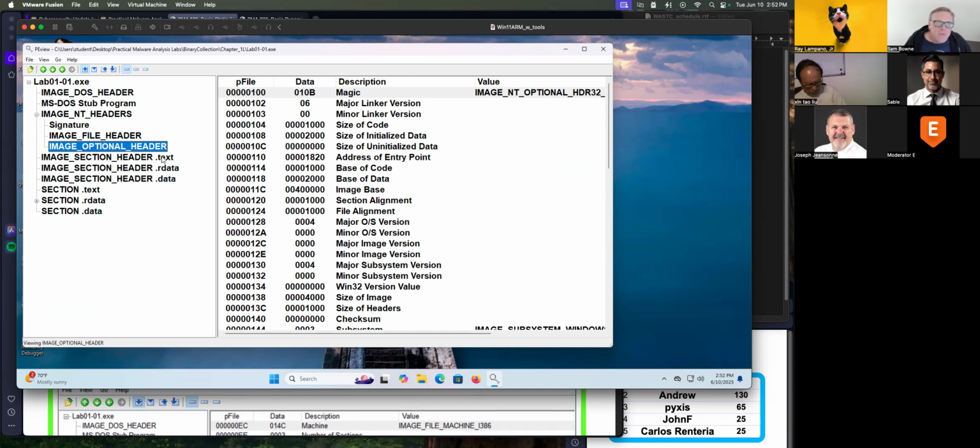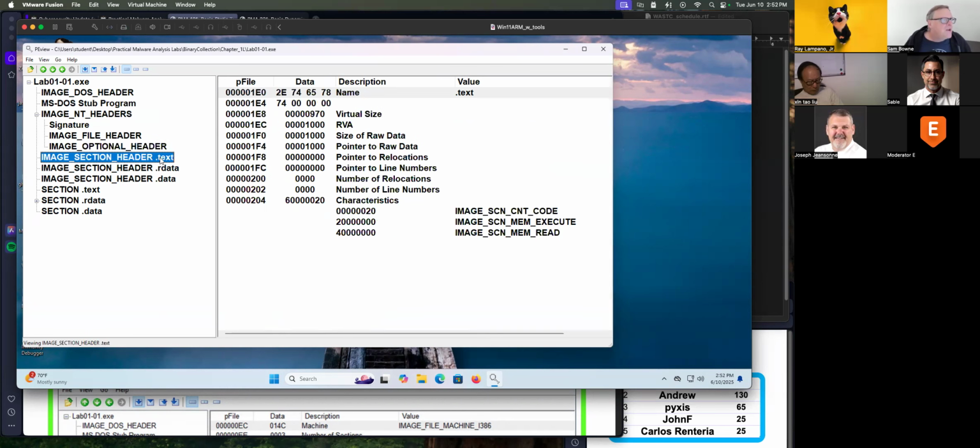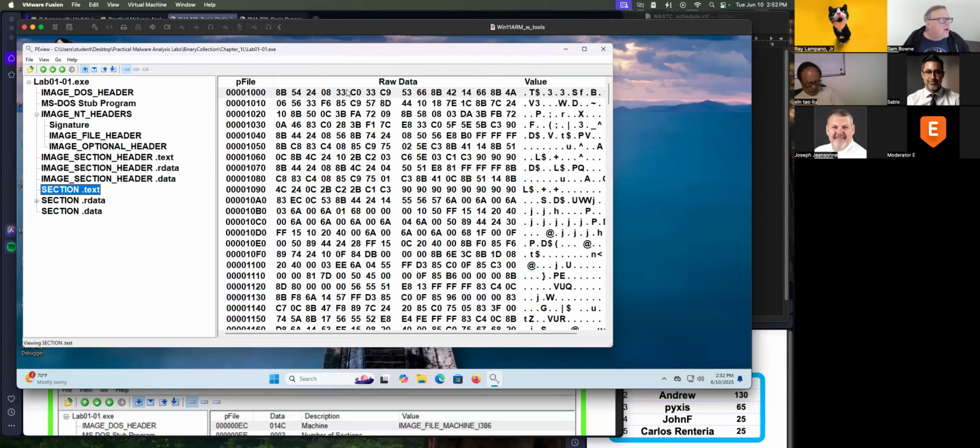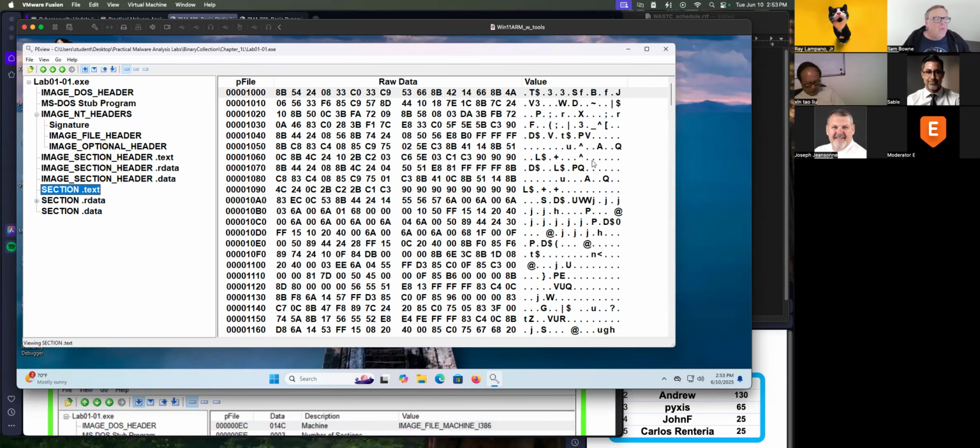The text is absolutely essential. Text, by the way, the way to remember everything in Microsoft world is everything is always named the opposite of what it is. So the text section contains no readable text. It contains unreadable assembly code. So this is the header that specifies how big it is and where it is. And the text section is actually here. And as you can see, it has no readable code. This is assembly code. These are the instructions to be executed.